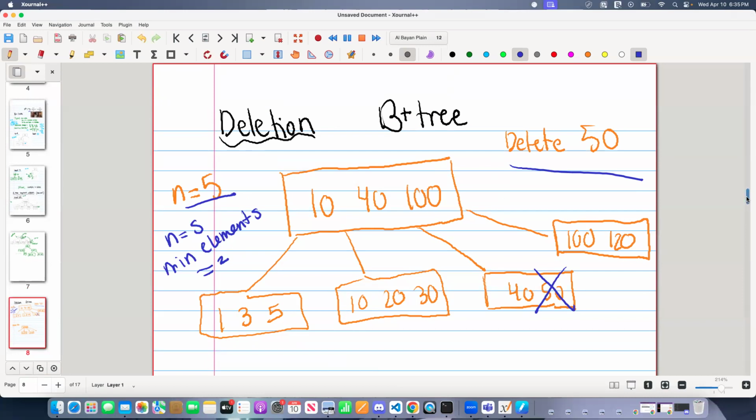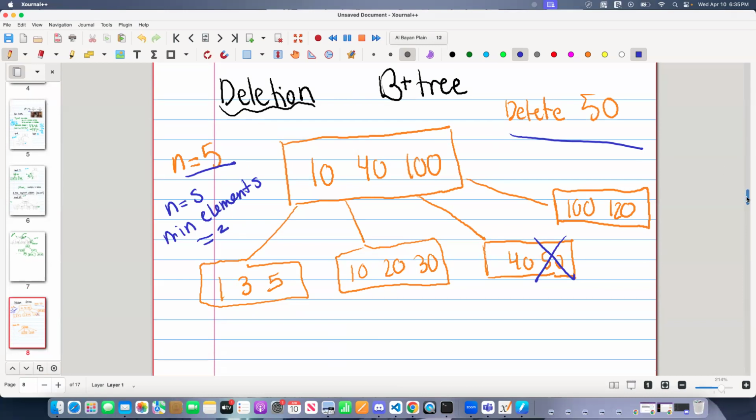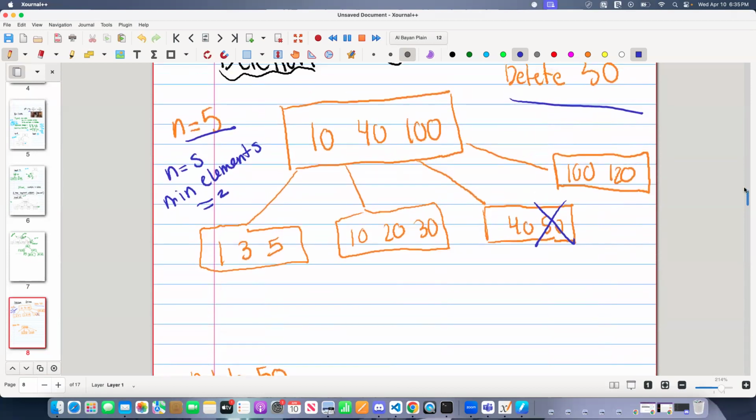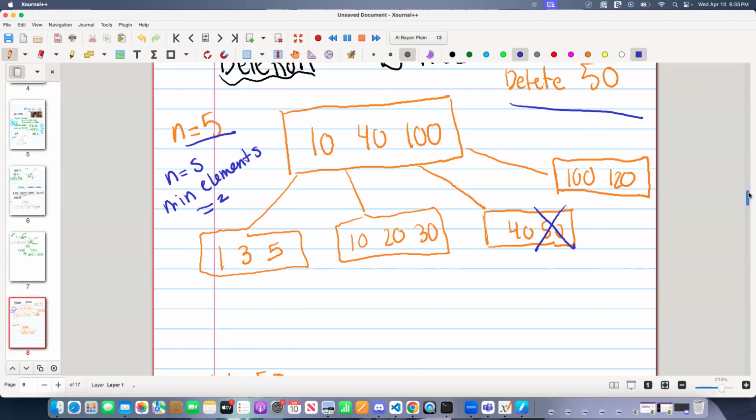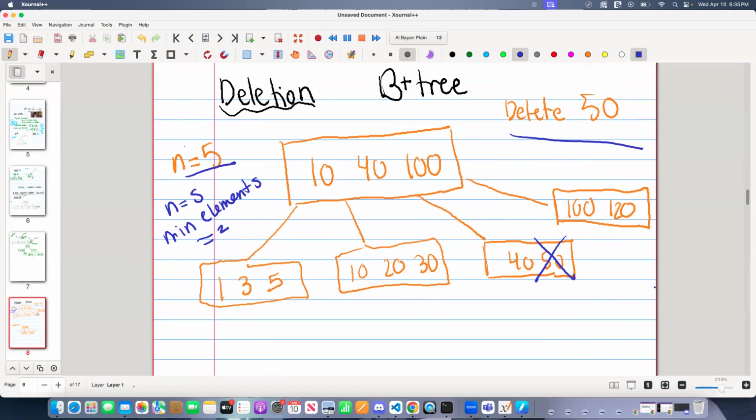So let's delete 50. Okay, when you delete 50, you can't really do that because then the min elements is 2 and it's less than the min element. So what do you have to do? Well, we're going to need to consolidate. How do you do that? Let's combine these two. Right?